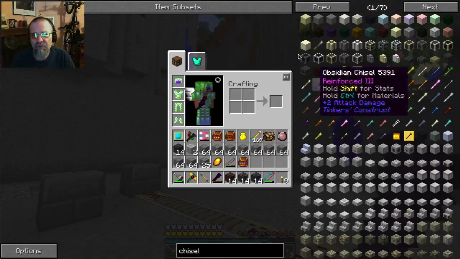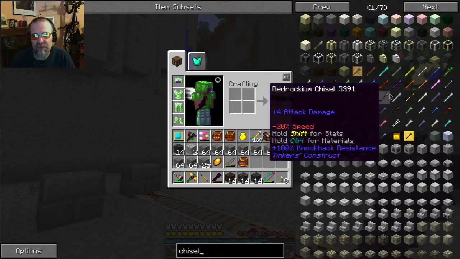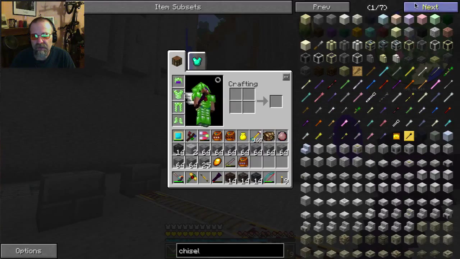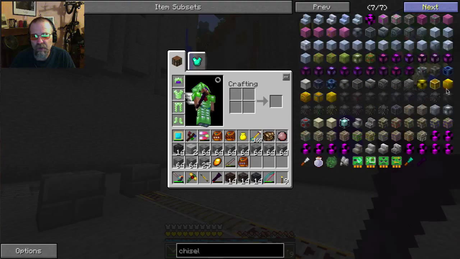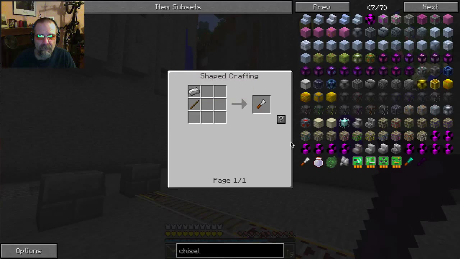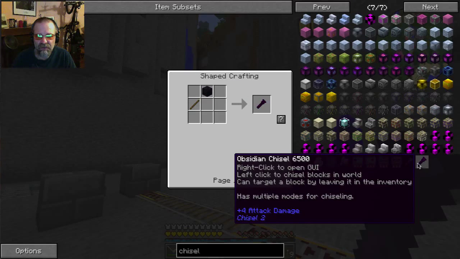Okay, unfortunately, there's a whole bunch of different chisels. There's carpenter's chisels, then there's chisels from Tinkers' Construct, which is why you have so many of them, because there's different materials. Then you have all the chisel blocks. But let's see if I can find these here. The Chisel 2 chisel is what I want. Okay, so there's the first tier, which is made from iron. Then there's the diamond chisel, made from diamonds and a stick. And then there's the obsidian chisel.